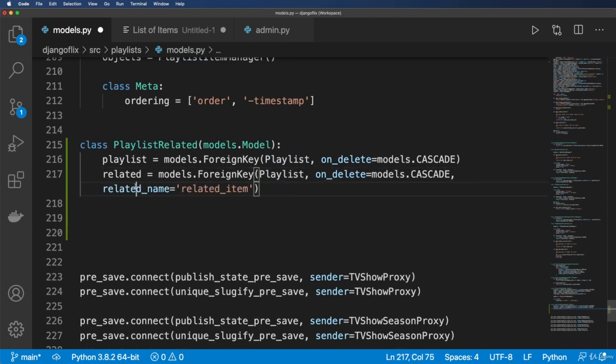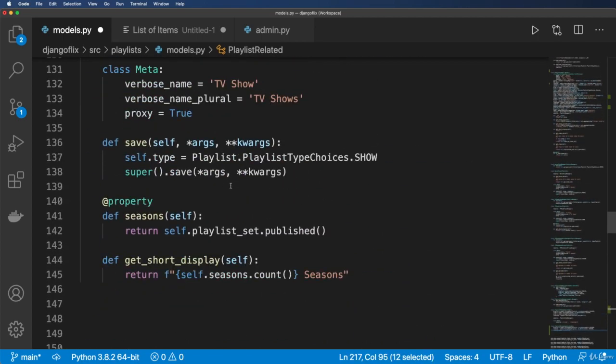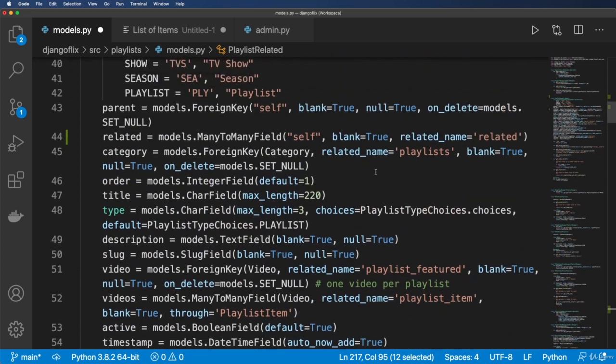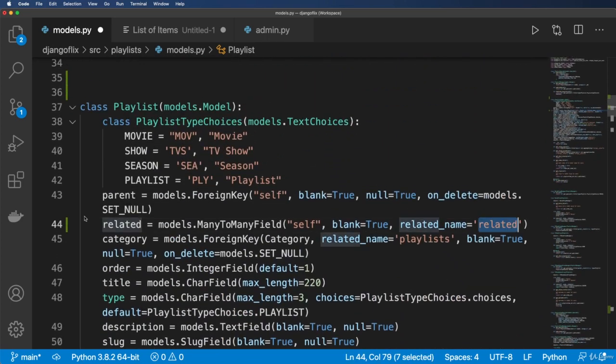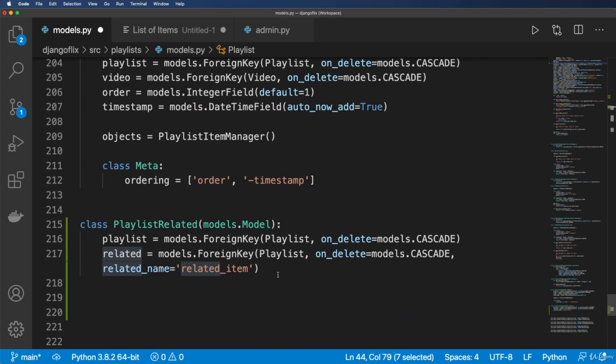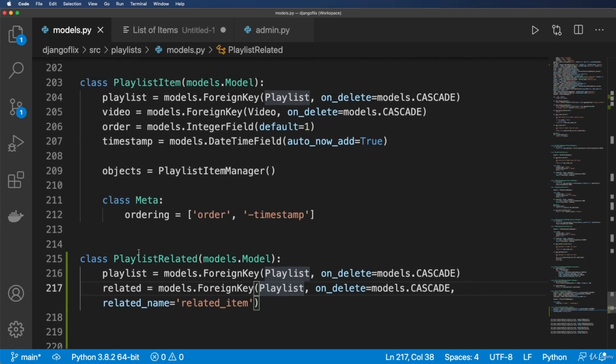Now the reason I'm using a different related name than what I had up here has to do with the fact that, well, I have this one up here, right? So I do have a related item. I don't want to conflict with whatever related name I passed in here, which might have become clear to you before when you did videos, if for some reason you use the same related names across. But Django will do a check for us and tell us whether or not that's correct. So there we go. We now have our primary playlist and then what's related to it as this particular object.